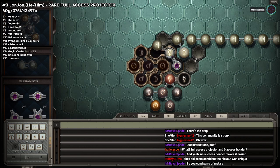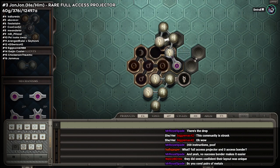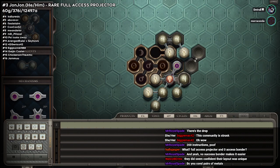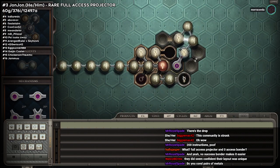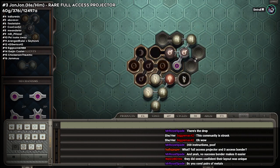Because it's zero access by choice. There's an empty access point on the bundle. Oh, I see. I see what the zero access bundle is doing here. Because it's making it really fast to pull the Quicksilver off into the projector. Yeah, wow. Well played, John John. Is the most efficient promotion we've seen yet.